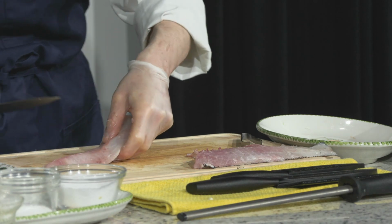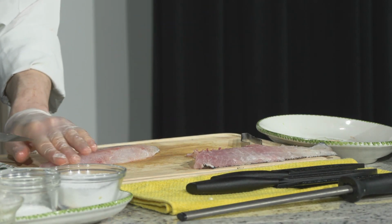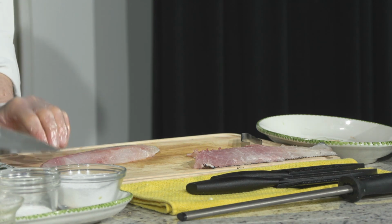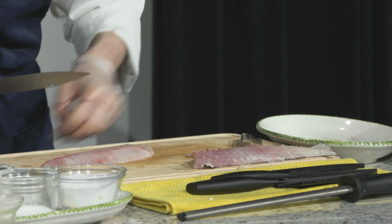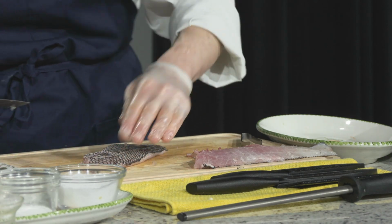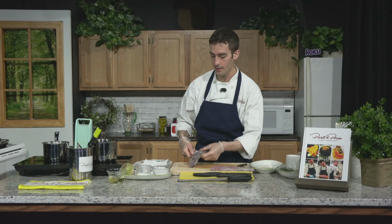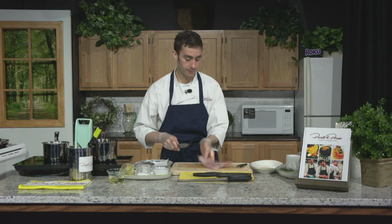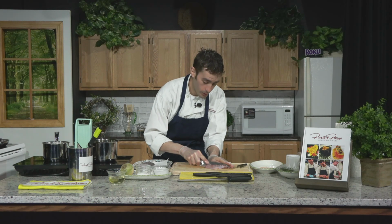The next step will simply be to trim off this little tail end here that will overcook if we try to cook it. And you want to do it in the same angle that the head part of the fish is lying for symmetry and even cooking. And we'll flip it over to see where we're at, and you can see the skin is nicely, beautifully intact, which is great. That means it'll saute nice and evenly, and we can put our fillet to the side. Repeat the process with the other fillet, and you will have a beautiful dinner for two in no time.